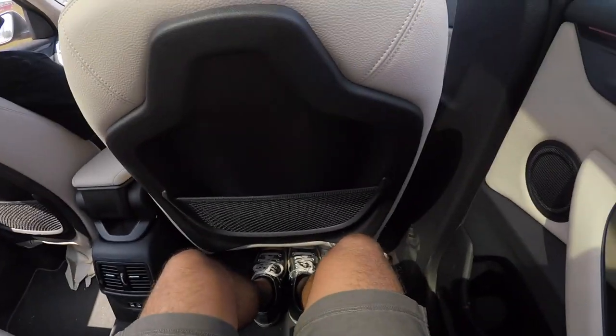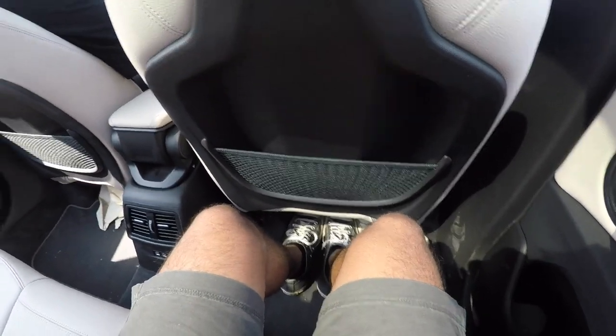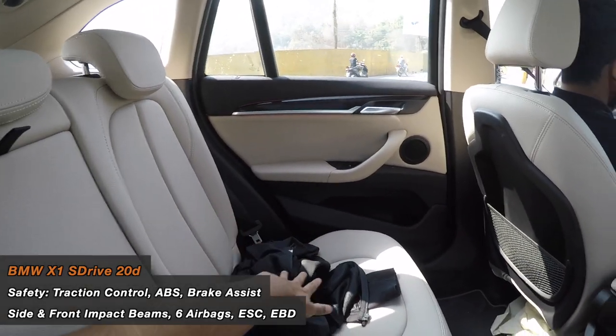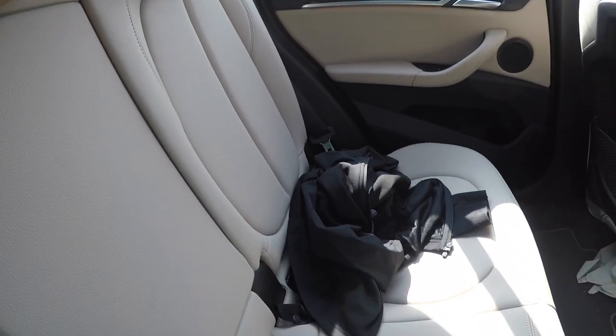So now I'm in the back seats of the X1, and as you can see, I have pretty good legroom, pretty decent, not going to be a problem over long journeys. But there is one complaint for the back seats. It's the angle of the seat. It's quite upright, so you're going to be sitting at a very weird angle. That's the only major complaint. Apart from that, the back seats are pretty good to sit in.